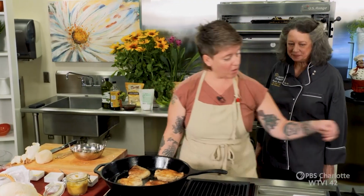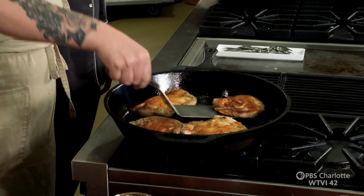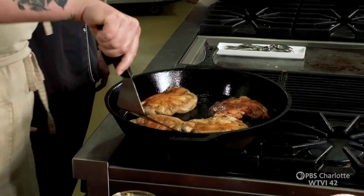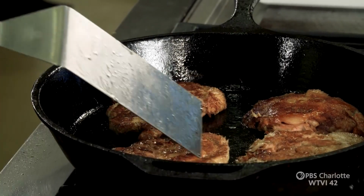Oh, yes. So this guy's getting crispy. Ooh, yeah. Oh, my God, I'm so hungry. I want to eat these right now. I know. They're fabulous, yes. So we're going to give them a flip. I'm really happy with the texture on both sides. Ooh, you want a little bit of texture. Yeah, you want to see it beautiful. Dry out a bit, right?